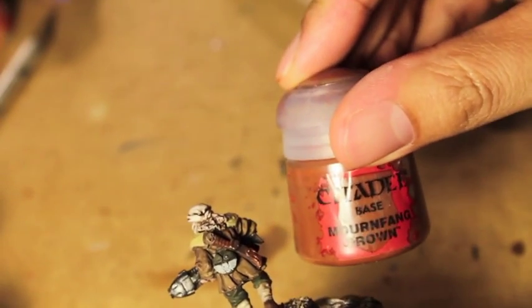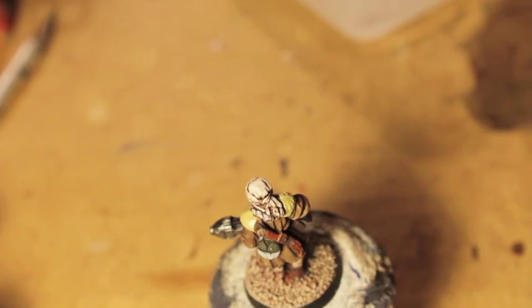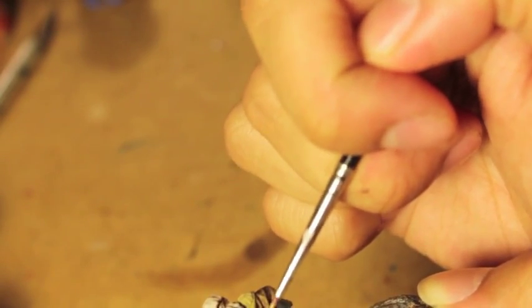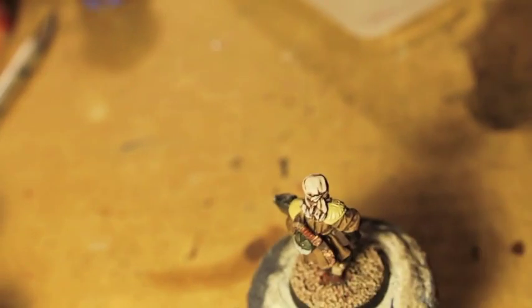Now for the knife, it was giving us some trouble last time because I couldn't decide what I wanted it to be, but we're going to highlight up with Mournfang Brown the leather straps right here on the back. And then see if you can find this color, Rune Lord Brass. I really like it. It's not as bright gold as Gehenna's Gold or the Auric Armour Gold, and at the same time it is not as brassy and red as Balthazar Gold. It is this nice, very neutral brownish bronze color, and that I think is perfect for the Tallarn, which I have very sandblasted, dulled equipment.